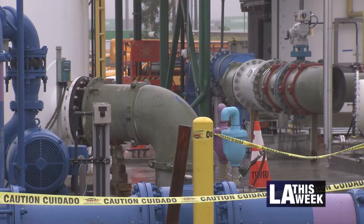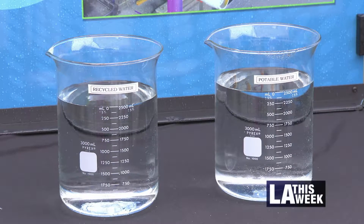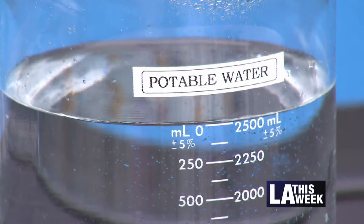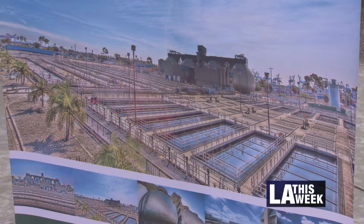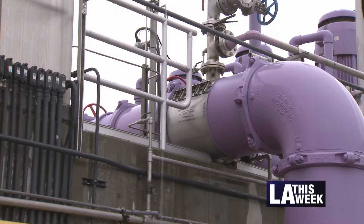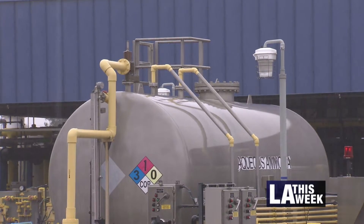There are four other water reclamation plants like it in L.A. The system uses reverse osmosis and ultraviolet light to clean the water. You know that water that comes down the drain, down the shower, and that other water that comes from the toilet — all that comes here to the water reclamation plant. Even though we don't drink it, it cleans up just like drinking water. The recycled water is then used for irrigation and for the seawater barrier, which keeps seawater from seeping into our drinking water. All that recycled usage helps us save on our precious drinking water.